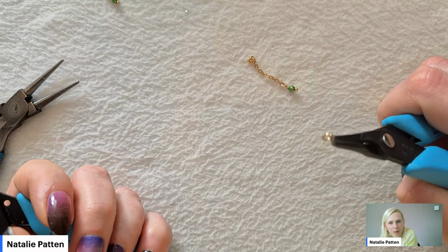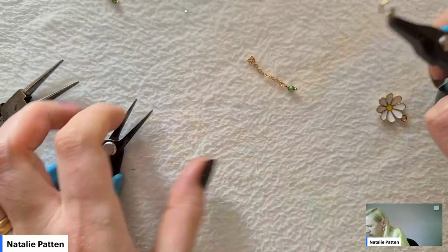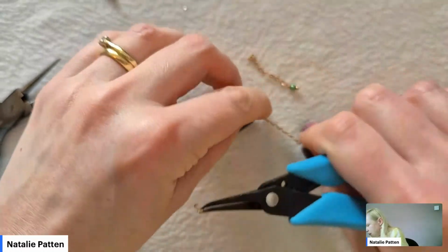Hi Anna, she's a bit late this morning. Hope everyone's well. These look lovely. Thank you so much. Really straightforward, quick and simple earrings to do.